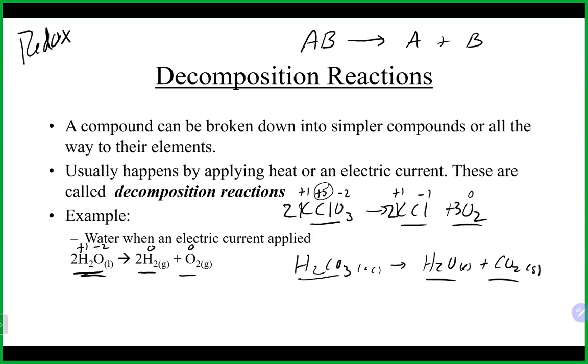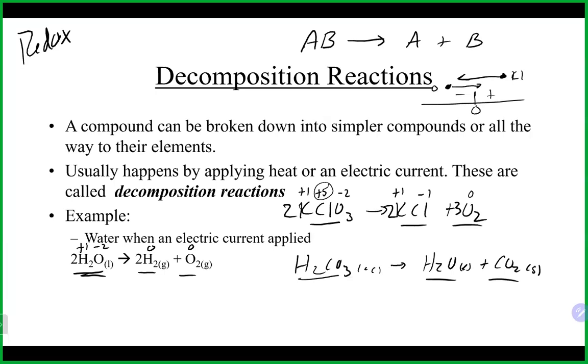So in this particular case, we do have the chlorine going from +5 to -1, and again, if you did that on your number line, the chlorine is actually being reduced. The oxygen here is going from -2 to 0, and it is being oxidized in this case. So it is still going through an oxidation and reduction type of situation. Any questions on that there? So decomposition, breaking it apart. Synthesis, combination, puts it together.